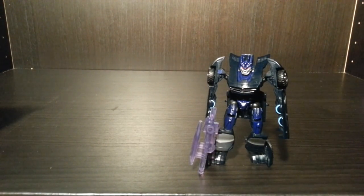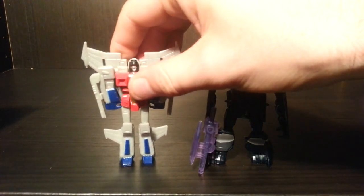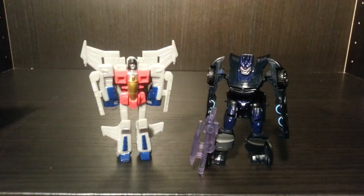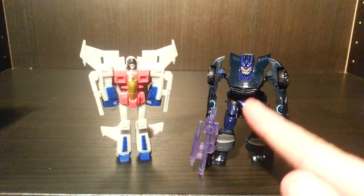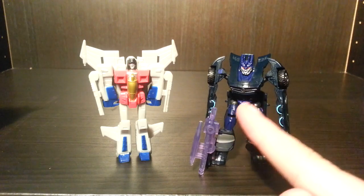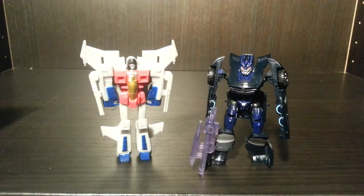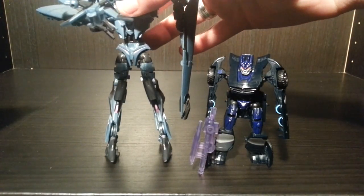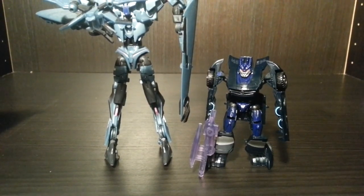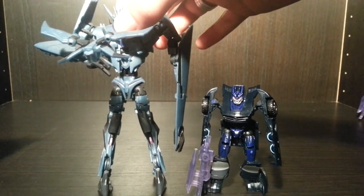I don't know, shits and giggles before I go on to my other point. There he is next to the Reveal the Shield Cyberverse G1 Starscream. I think that mould would have intentionally been released at a time of the film that was released just before the third film, so you can see they're about the same height. Point proven. There's Starscream, and here he is next to what he should look like. Soundwave from the Movieverse. Hell of a lot taller, as you can see.